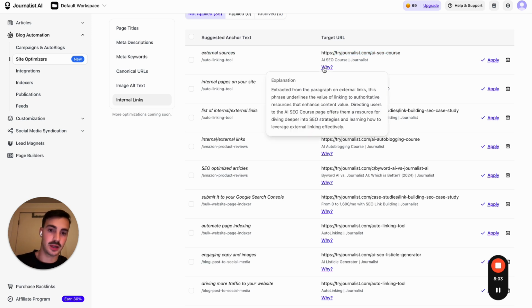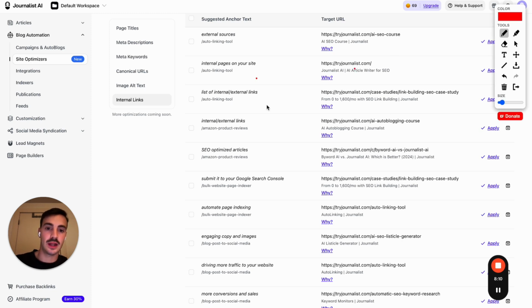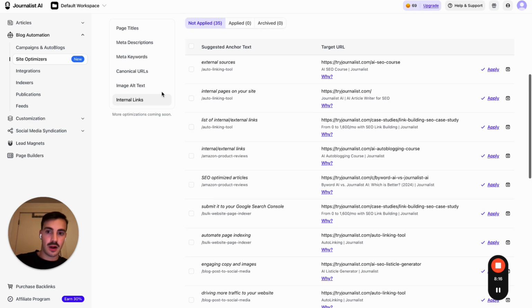Hey, listen, we should link this page to this one because it makes sense according to XYZ, right? Again, this will always be different depending on your business. But it basically matches pages where it thinks you should be having an internal linking structure. And if you don't know, internal linking is super important for SEO. Again, as of now, it does just this, which I think is super cool. It will do a lot more.